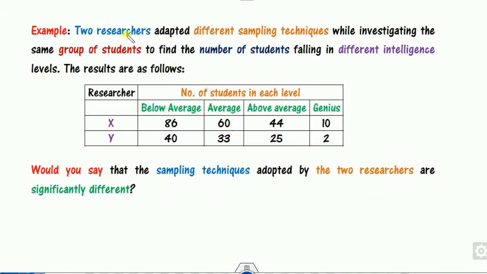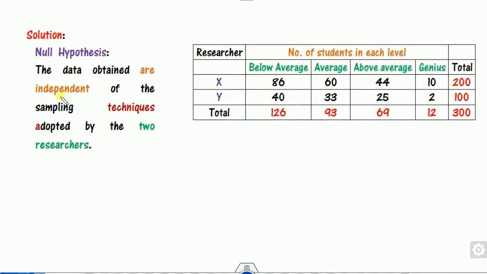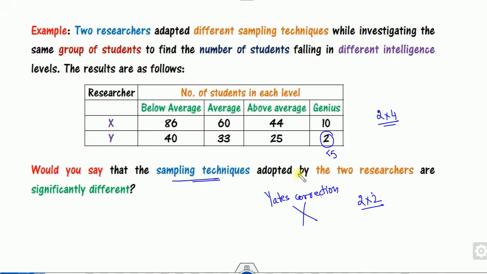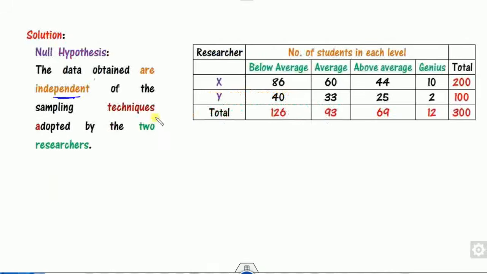Look at one more example. Now you can see that this is my 2 cross 4 entries instead of 2 cross 2, and one frequency is less than 5. So can the Yates correction be applied? No, this method is not applicable because this method is applicable only for 2 cross 2, but this is 2 cross 4. So what we do is we firstly state the null hypothesis, that the data information is independent. You can see they are independent.